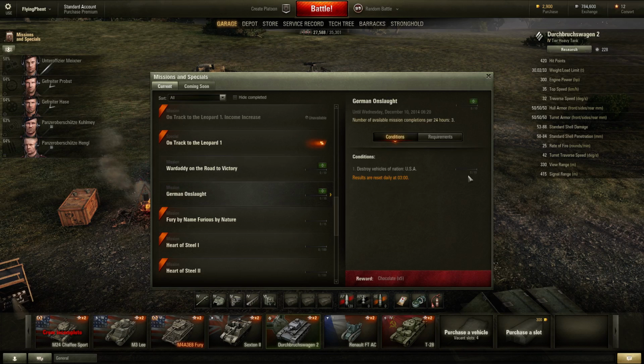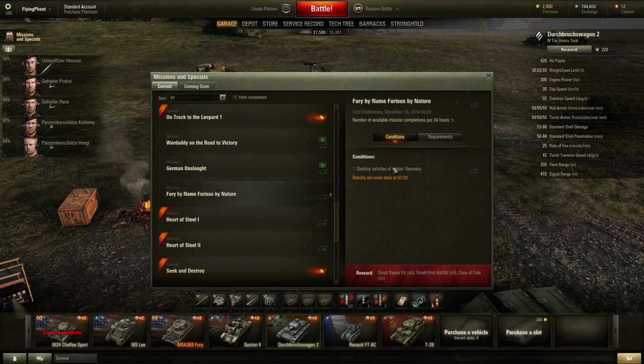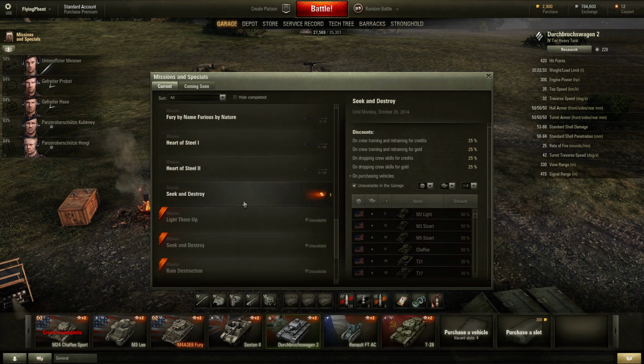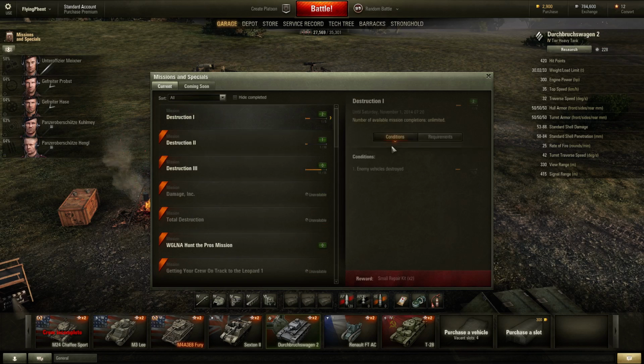That would be tricky. German onslaught. Yeah, you gotta kill American vehicles. Again, 10 in one day. This here is also killed German vehicles. Reset every day. Interesting. Okay. Well, I'll be honest, a lot of that is not going to get done. That's just, you know, not even something I can really work on. Is this a per day thing?